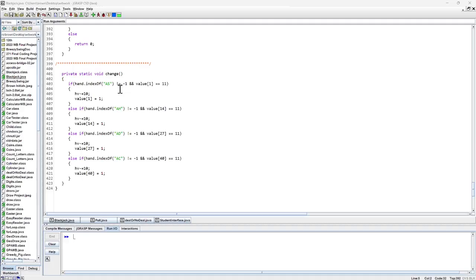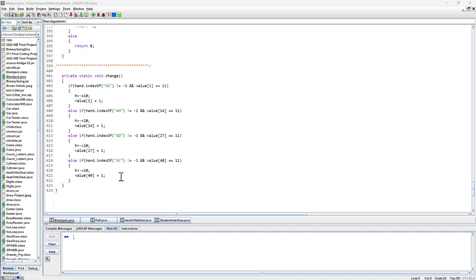So this basically says if it does not equal -1, meaning it is present, and its value equals 11, then it's just going to subtract 10 from the hand value and set that value of the card back down to 1. And this basically does the same thing for ace of hearts, ace of diamonds, and ace of clubs. So if there is an ace of hearts present and the value is still 11, it's going to set that value back to 1. And same thing with diamonds and clubs.